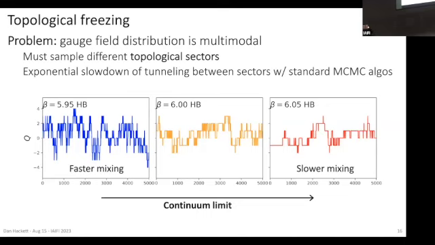It can get stuck in different modes. And as the modes become more and more separated, the time to tunnel between them can grow exponentially. And indeed it does as you try and go towards the continuum limit. So this sort of just shows what that looks like. The Q here is the topological charge, which diagnoses what sector you're in, which mode you're in. And this just shows sort of time series at 3 different parameters approaching the continuum limit. And you can see that even as we change our lattice spacing just a little bit, the rate at which this charge mixes slows down very rapidly.